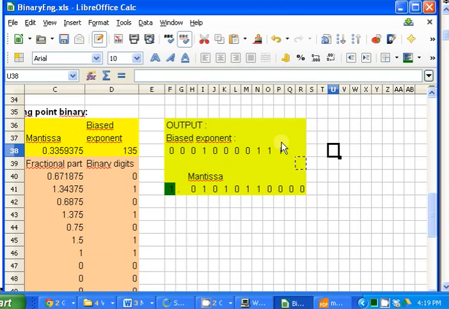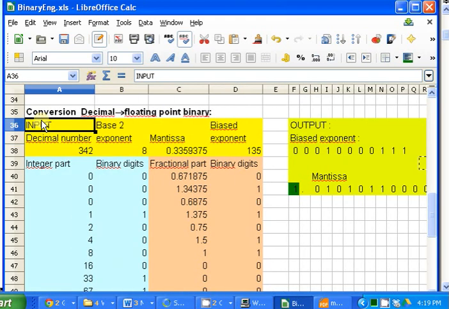Okay. So here is my floating point binary representation for my input decimal number. I went through all those steps. Now comes the fun part, converting back to decimal from floating point binary. I mean, you really can't read this very well. You can't tell if I'm telling the truth or not. The way you can tell is to start from the binary representation and go back and recover the decimal representation. All right, so let me go ahead and do that.